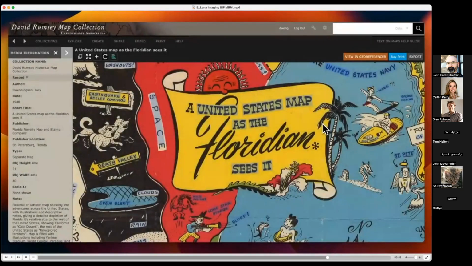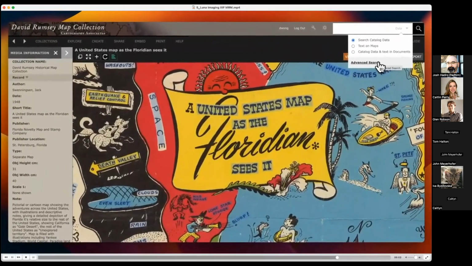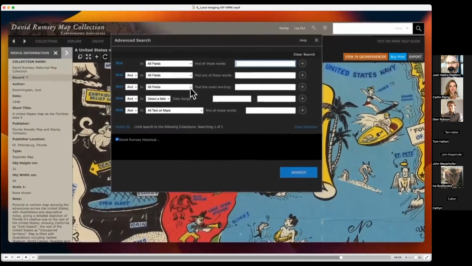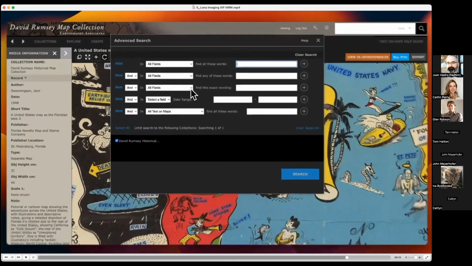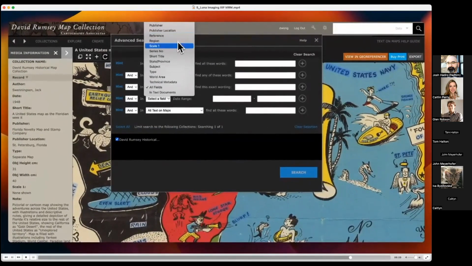We also offer this powerful feature in advanced search that allows you to do searches based on text on the maps combined with catalog metadata as search criteria. This means you can refine your searches not only by the content within the maps themselves, but also by additional information such as publisher, region, title, subject, type, or dates.